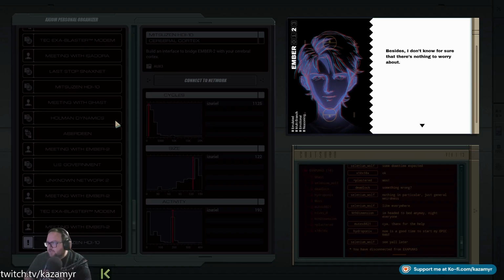So the main character should let Ember 2 kind of take over their body. So that's what we just did. We just hacked that to let Ember 2 take control of us. And now apparently Ember 2 is responsible for the phage.